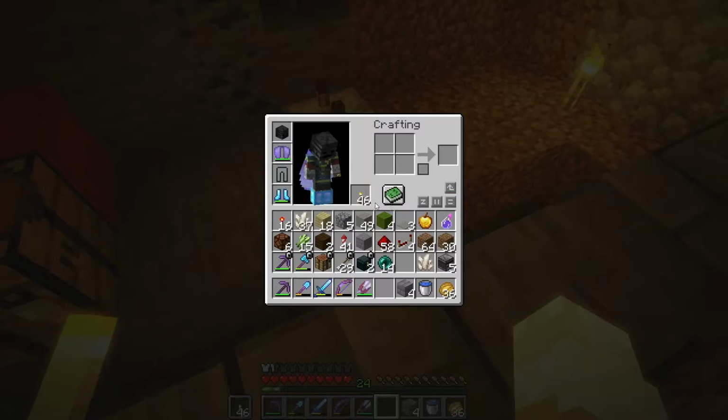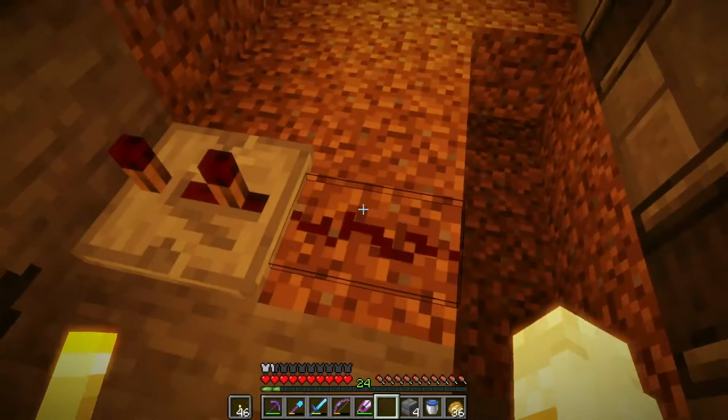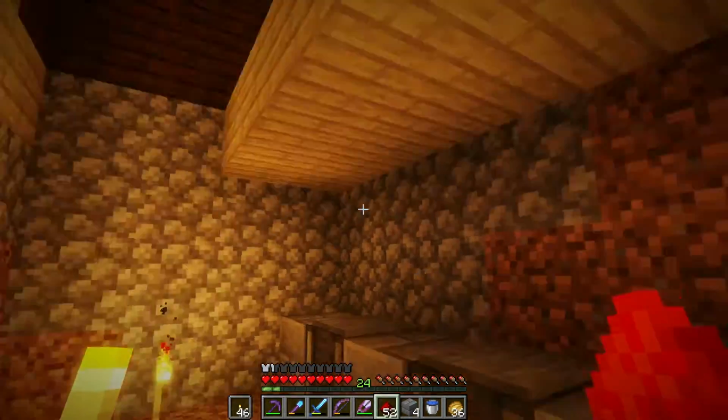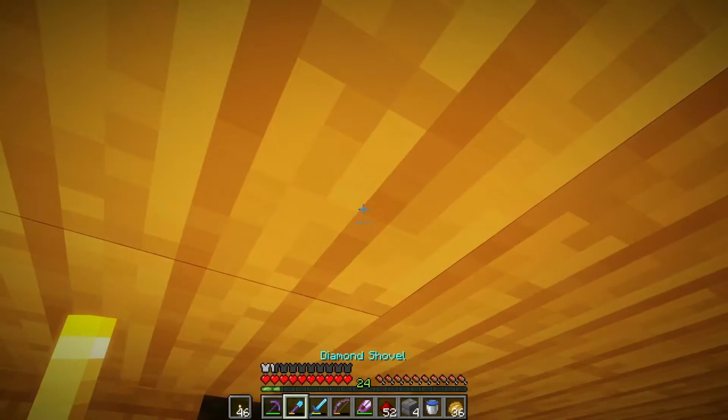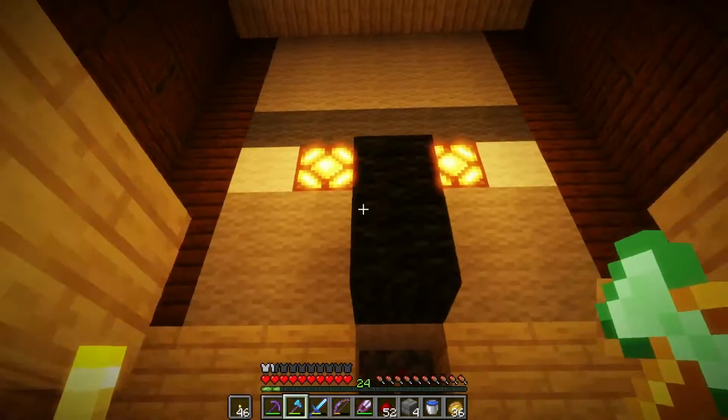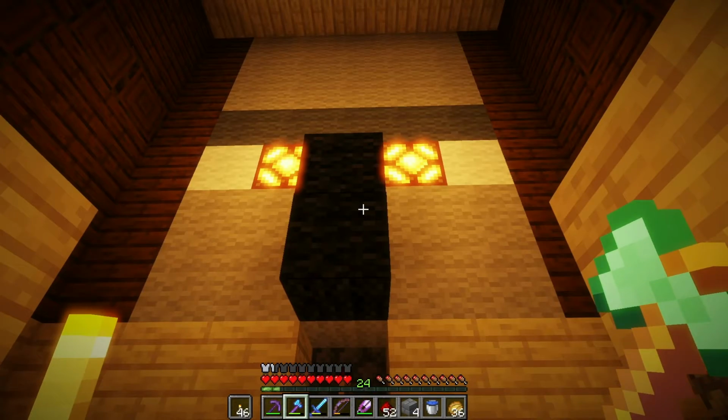Okay. So now this should be as easy as doing that, right? Let's see. I can't see the eyes from here. Okay, let's take some of this out. Ooh.